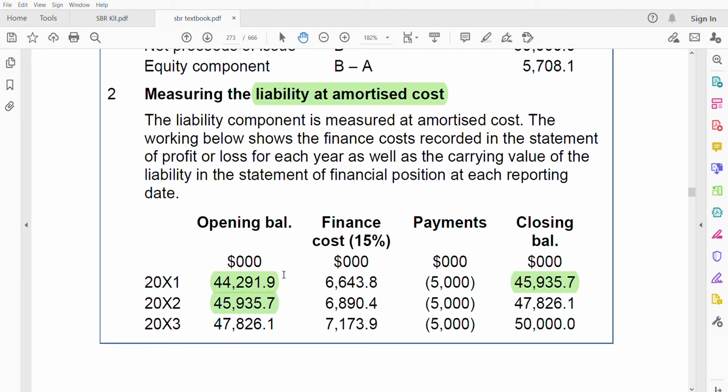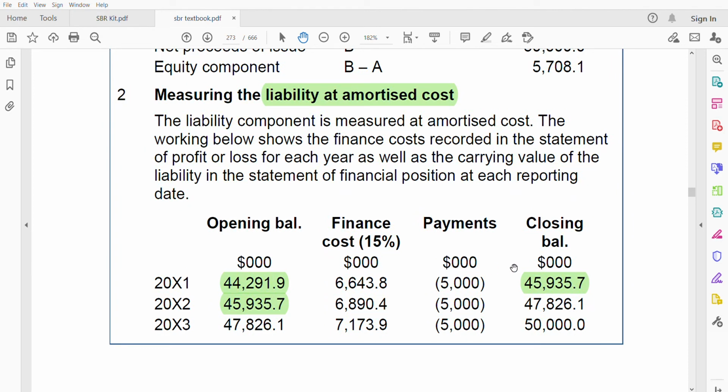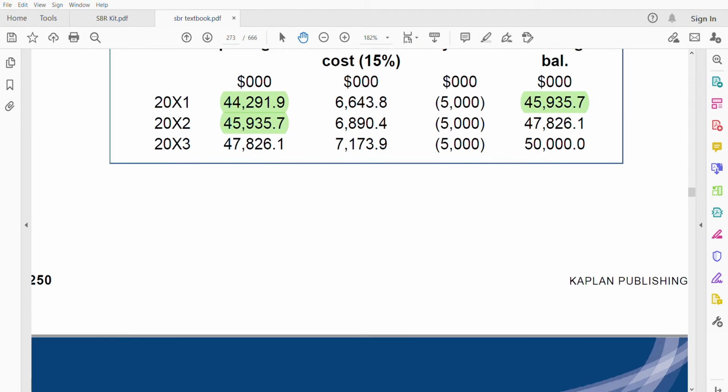So when you do this, you have to do it horizontally. You cannot do it downwards, because to get this figure you need the closing balance of 2001 to get the opening balance of 2002. Without 2001 you cannot go to 2002. You have to do it year by year, except the payment. Only the payment remains fixed for all the 3 years. The rest all depends on the first year, then the third year figure will be dependent on the second year. It's built up. So 3 years they have told.